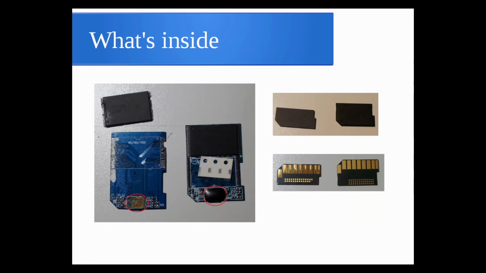And then on the right-hand side are what we call the monolithic constructions. Typically the higher end, more reputable vendors like SanDisk will use this construction. Everything is molded into a single piece. There's no opportunity for tampering with the flash or replacing it with fake flash. But you will notice on the back side there's a set of test points, those little gold dots on the bottom. If you put an oscilloscope on it and watch the card boot, you can actually identify the ALE, CLE, write-enable, and chip-enable data pins for all the flash on the inside. And there's also a set of pins which look suspiciously like JTAG pins for a controller.